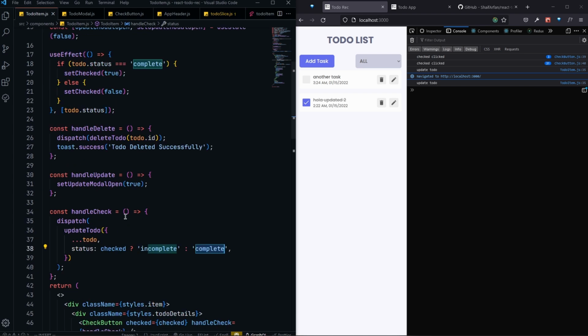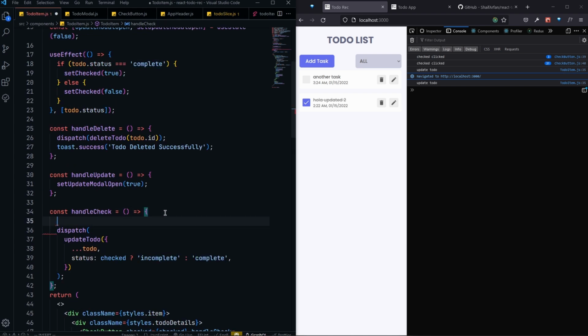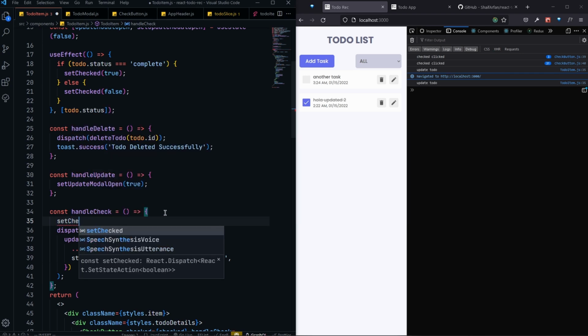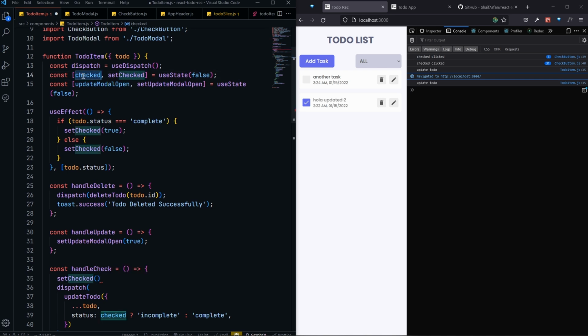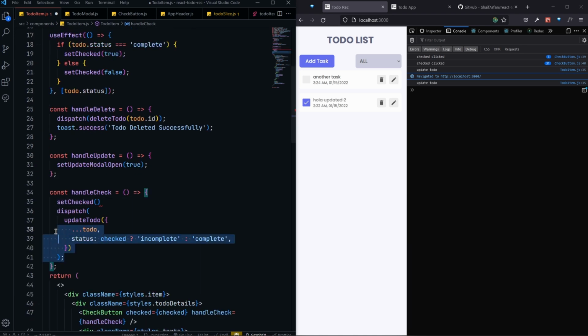So for that we can simply say set checked. So this will change the value of this check, and ultimately it will make the animation, and this will change the state, and it will also change the local storage as well.